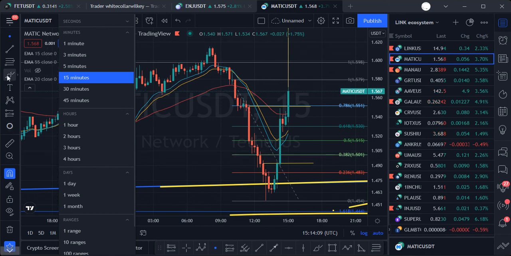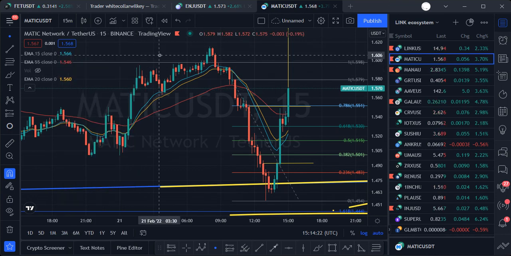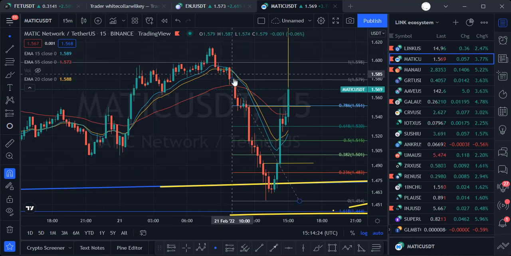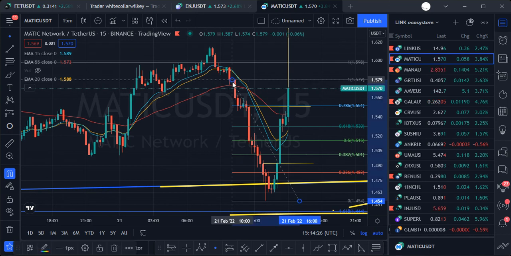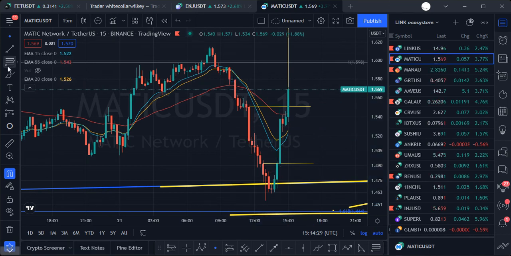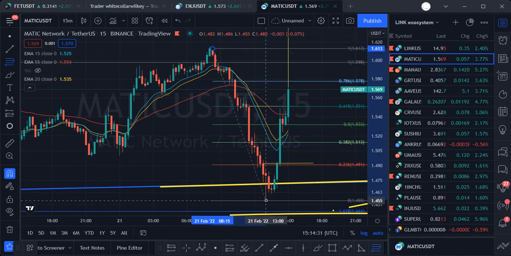I'm going to have to look at a different time frame now just to try and get that in. Wow, isn't that good? I think it's going to peak out there. It might just peak out at that previous high in that zone there.